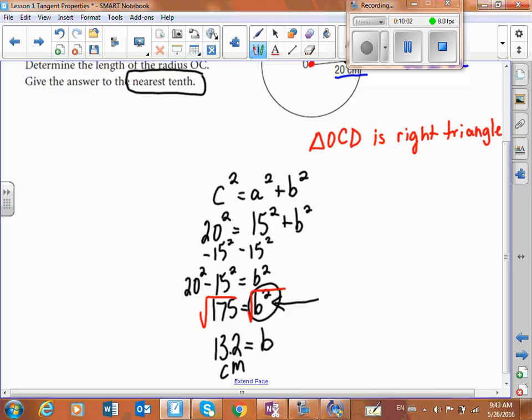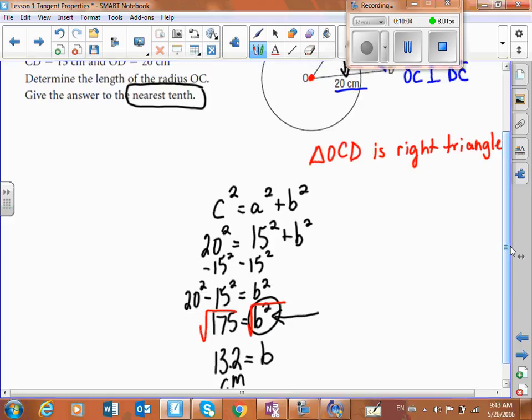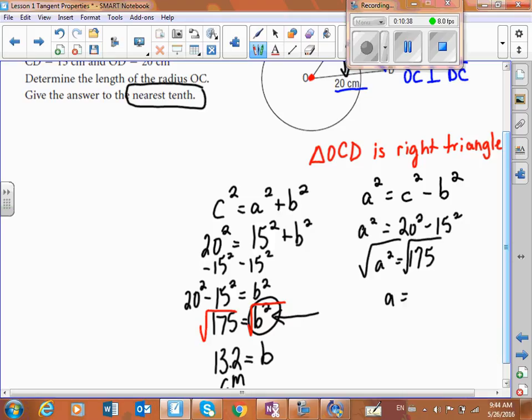13.2 centimeters. Now, some of you are probably thinking, well, okay, I understand what you've done, but I would rather use a different version of the Pythagorean theorem. I just want to start with a shorter side formula. And you can just start with the formula already adjusted. So if you're comfortable with that and know that that's what the Pythagorean theorem works like when you're looking for a shorter side, then you really have the same work as I just did. Maybe it just seems a little less work, when we get the same final answer.